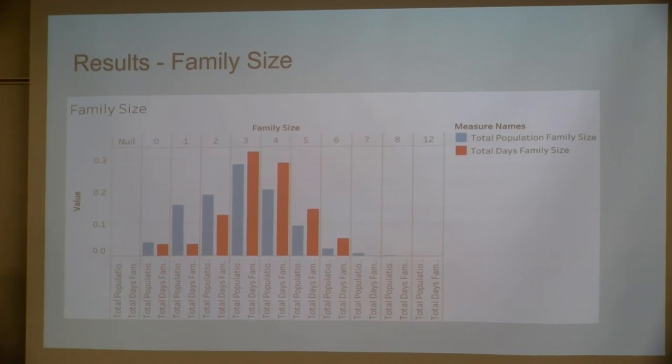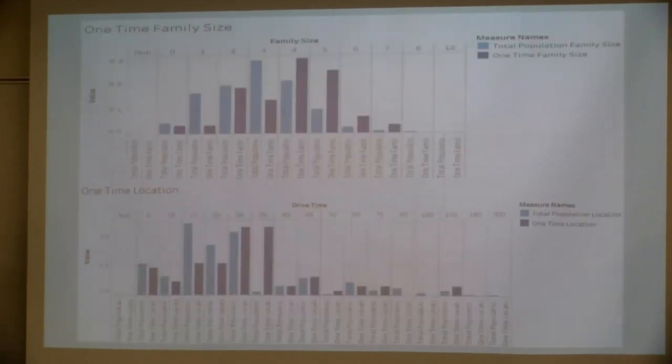And then we looked at family size. As we can see, this graph kind of looks normal, which makes sense, because family sizes of 4, 5 are more common, with 2 kids, 2 parents. So again, this matches up pretty much identically, except for the family size 4, which we did find was actually more high benefit than what our total population says. So we were able to say that these family sizes are benefiting more from the center than what the normal population says they should.